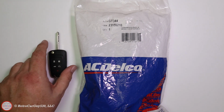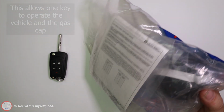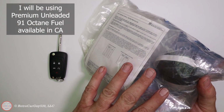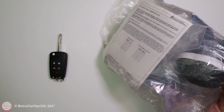And I'm going to key it to my blade key that I recently had my car rekeyed to take it out of the fleet configuration so that I can put a locking gas cap on the vehicle. It is not a flex fuel yellow cap, which is fine by me. I know that it's a flex fuel capable vehicle, but in this case I just want to make sure I have a locking gas cap so that no one can pour anything into the gas tank.